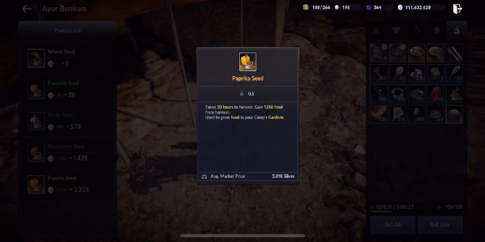Now let's just say you have a lot of wheat seed, how long do they take to get to 1,350 food? So you divide 1,350 by 6. Okay, so that's around 200 plus, if I'm not mistaken. Yeah, 220 something. Let's round it to 200 minutes.